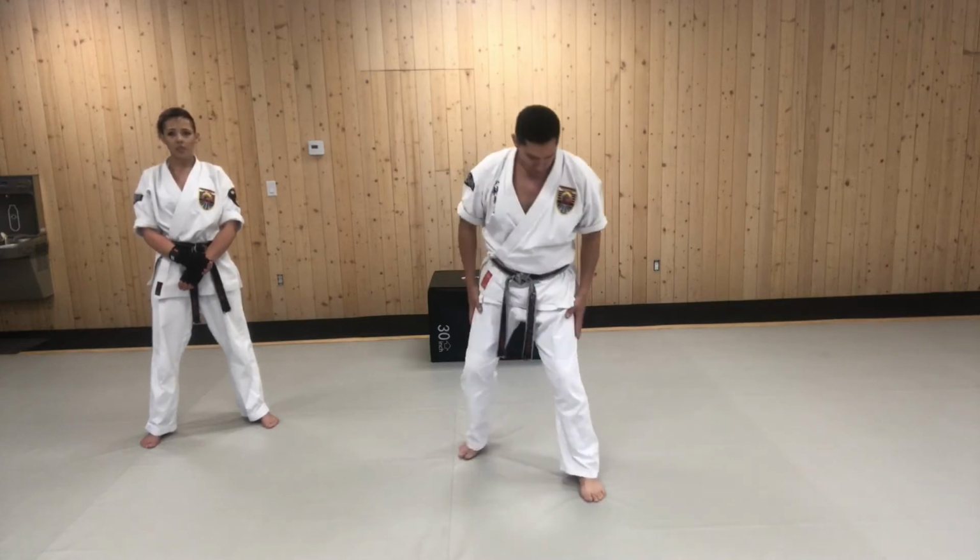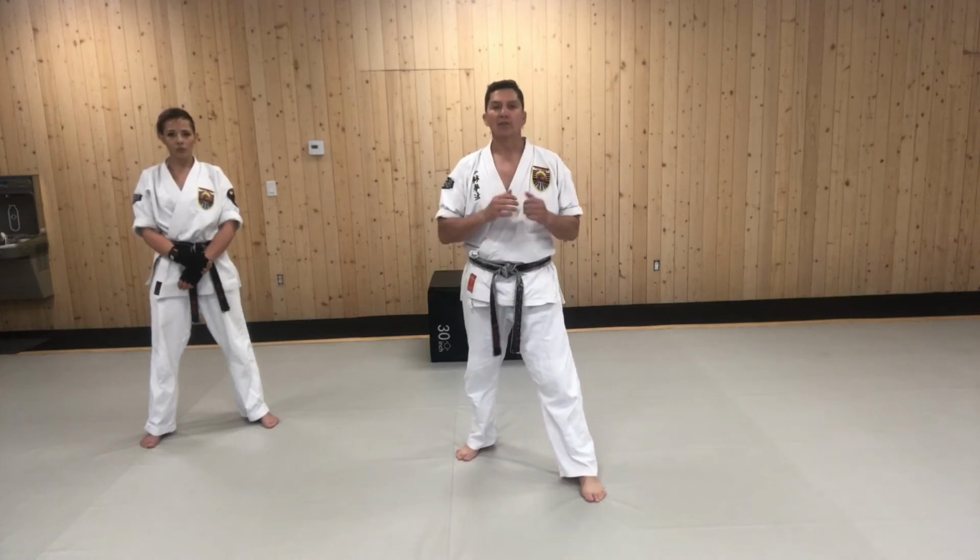Awesome, shoulders in the right place, working on technique, not a lot of power, working accuracy, right?